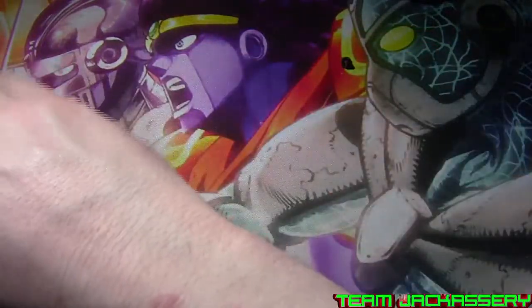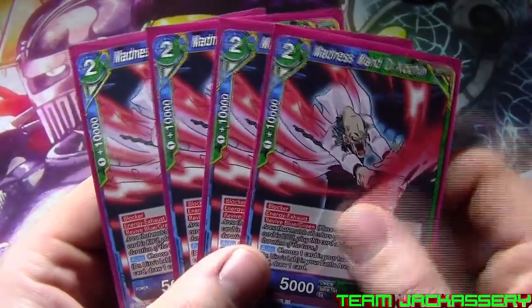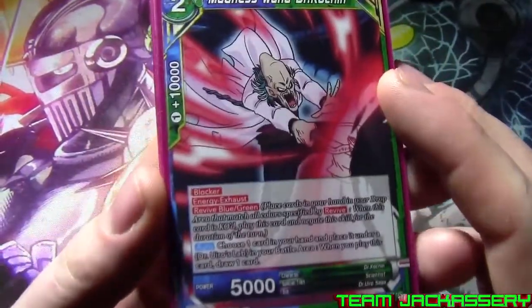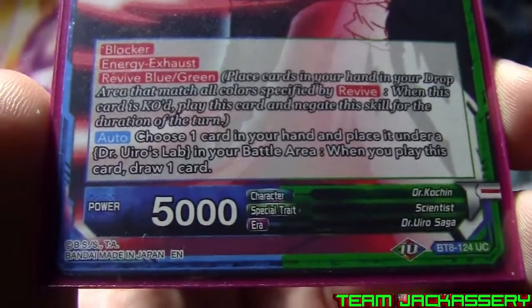When you look at the top 7, you get one into your hand. Next we got 4 copies of -1 Dr. Kochin. He is a 2-drop, 10,000 combo, +1 to play his combo, 5,000 power, blocker, energy exhaust, revive of blue and green. So just toss a blue and green card in your drop and replay him when he's KO'd. And negate his skills for the turn. Or the revive skill for the turn.